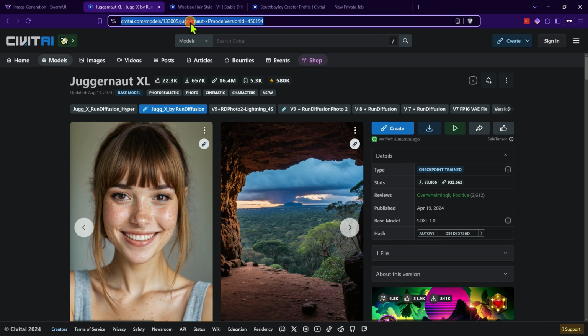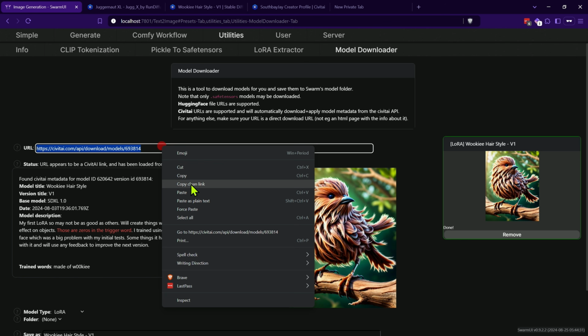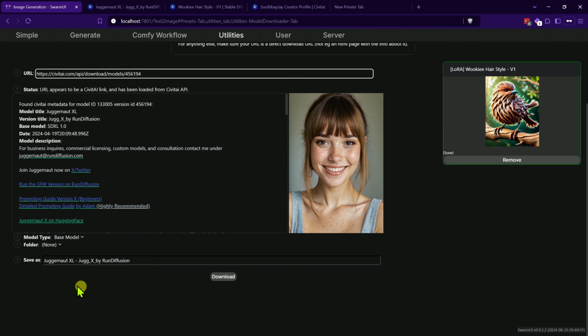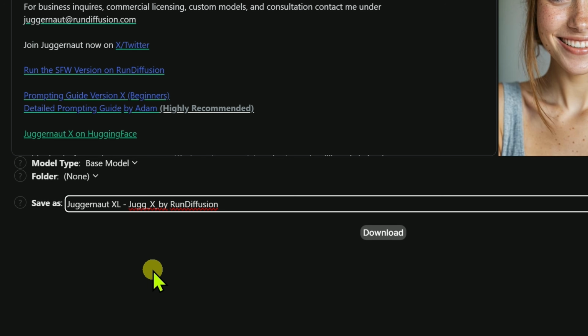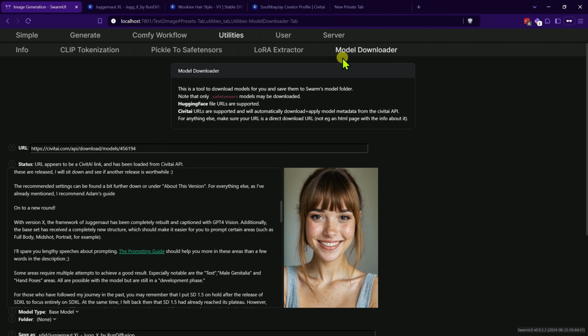And then let's say we want to do this for a checkpoint for SDXL, because I didn't download one before, because I didn't want to use just the base one. So in here, we can do the same thing. We'll paste the link. And if we wanted to set up any folders or anything like that, so we could set up an SDXL folder, and I'll go ahead and download that as well. So that's how the model downloader works in here.